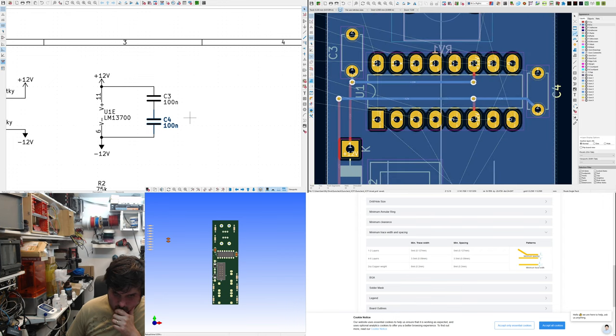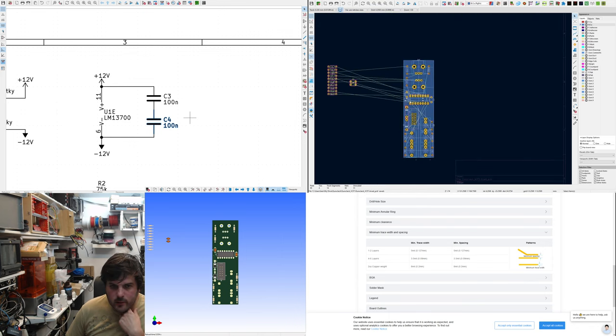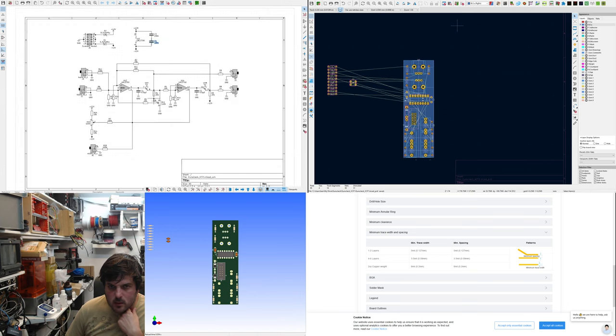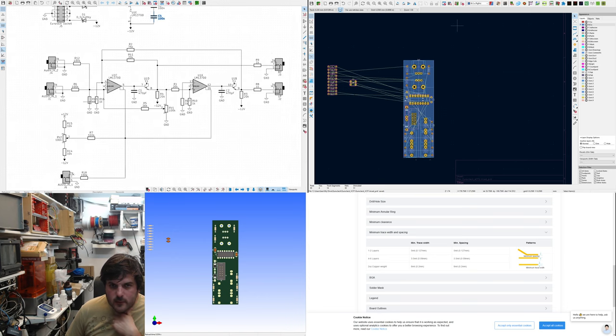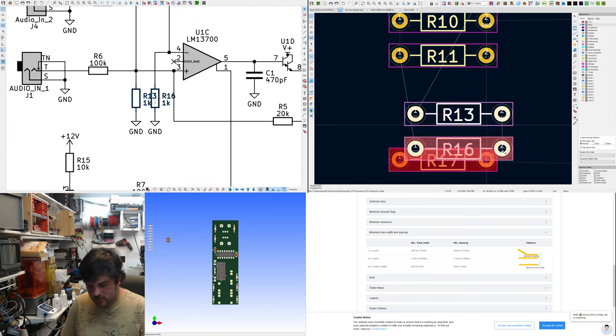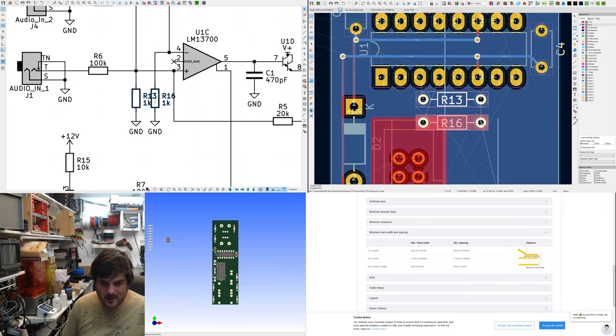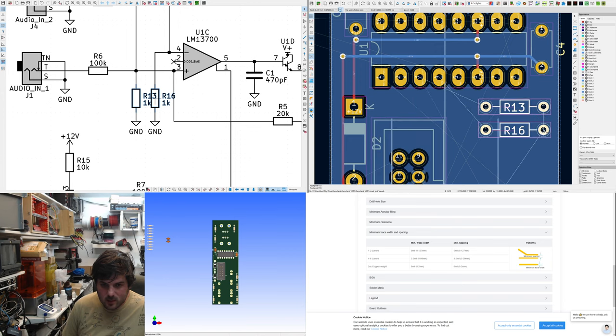Ideally, they should be right here. But I'm worried about the components. So, I think I'll first do these 1K resistors because there's loads of them. 13 and 16. They go to ground, so that makes routing quite easy. They need to connect there. I mean, they can be off to the side.